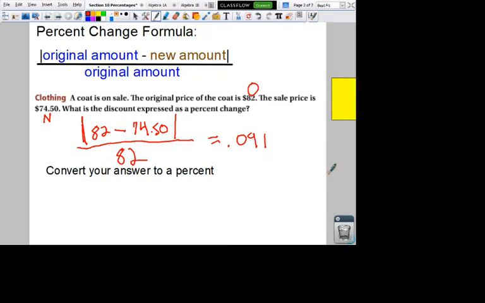To make this into a percentage, I gotta find my decimal, which is right here, and I'm gonna move it 2 spaces to the right. I'm gonna go right once, twice. I'm gonna move my decimal right there. I now have 09.1 or just 9.1. I don't really need that 0 up front. And then after I move my decimal, I just need to put a percent sign on the end. That's how we go from a decimal to a percentage. We move our decimal right twice, and we add a percent sign. And that's it. So this is 9.1%. It's on sale by 9.1%.